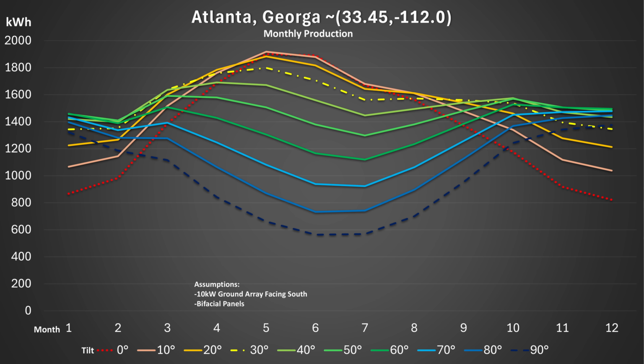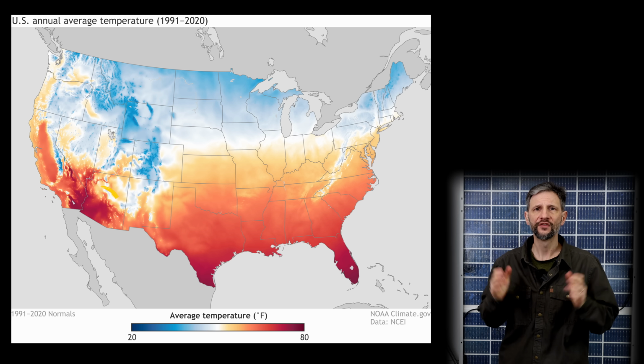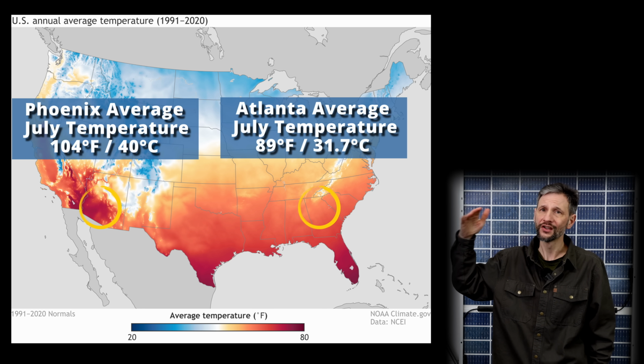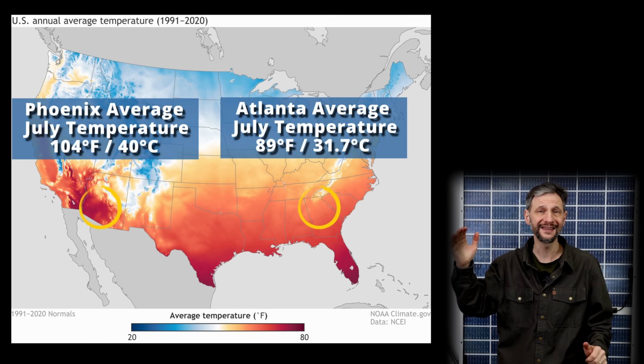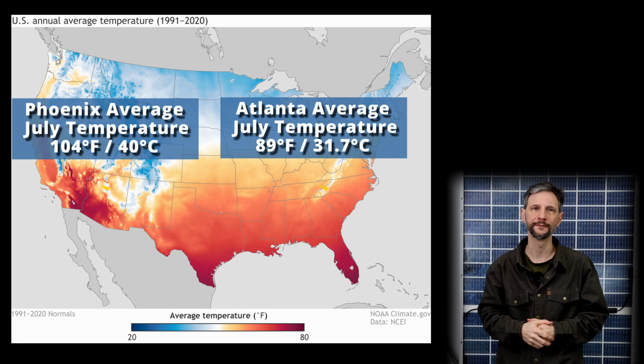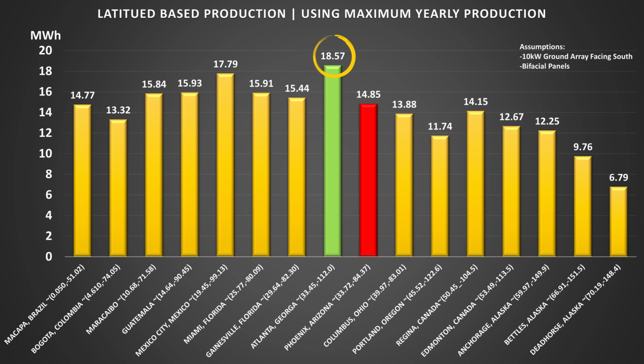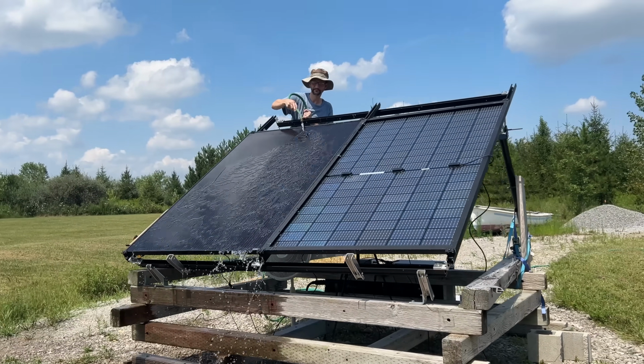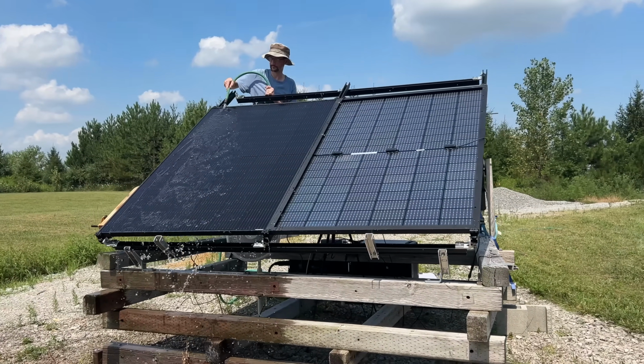In this case, I believe the biggest factor between these two locations is actually temperature. If you look at the temperature data for both locations, you can see more sun comes with more heat, and heat is the enemy of solar production. There are a couple of takeaways here. One, if you live in Atlanta, Georgia, it should be really easy to justify solar. And if you live in Phoenix, you could likely significantly increase your production by some active cooling on your panels.